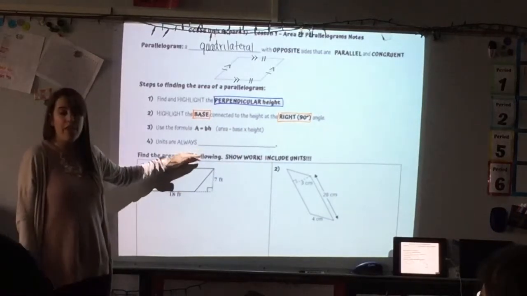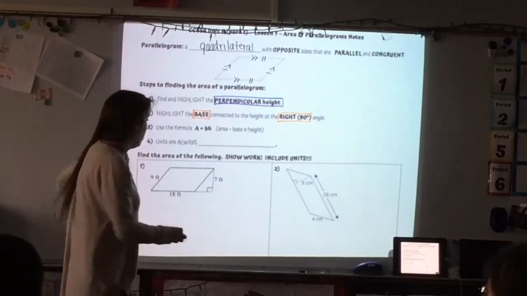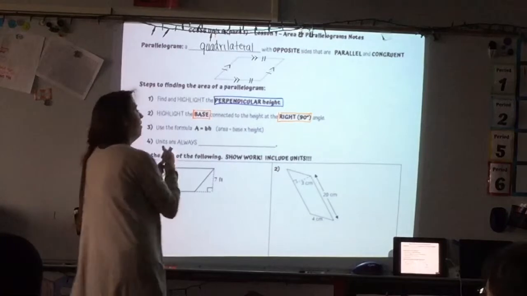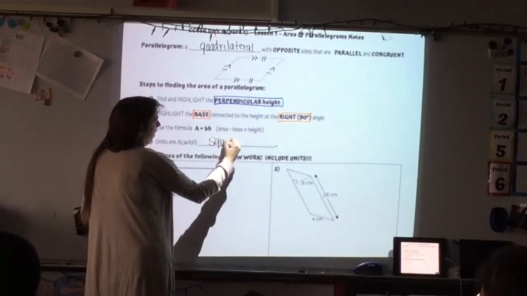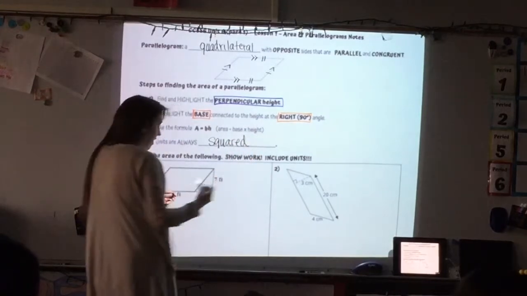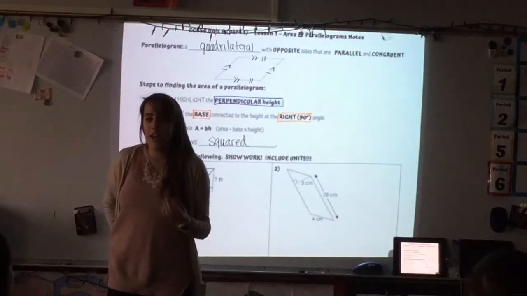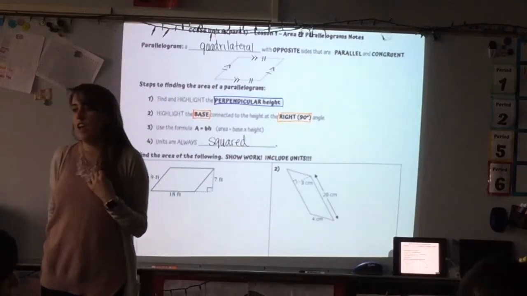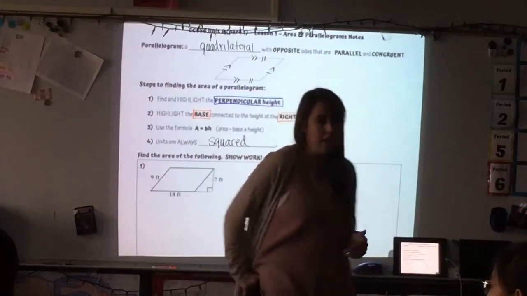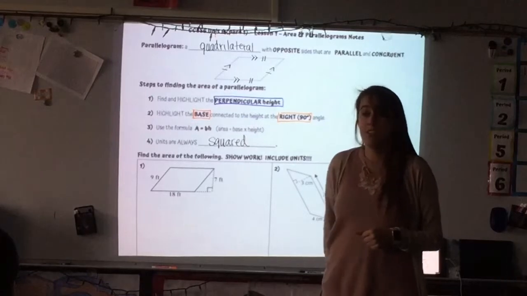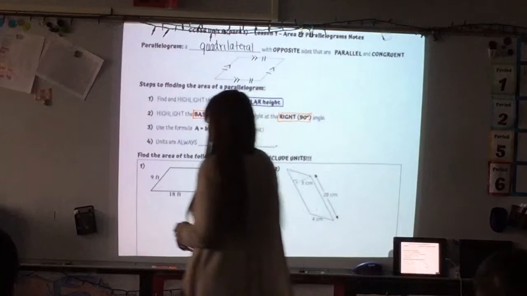Okay? And then one thing that's really important with the geometry is we have to include units in our answers. So for area, since we're multiplying two measures by each other, the units are always squared. It's important to include units, because if I say my house is 20 square inches, that's a lot different than 20 square feet or 20 square yards, right? It's a really small house, but 20 inches squared is a lot smaller than 20 feet squared, right?